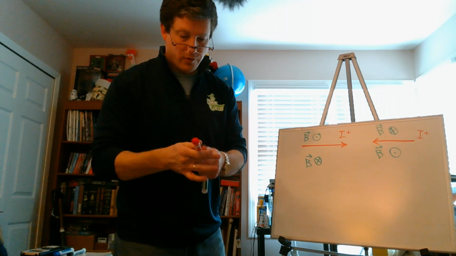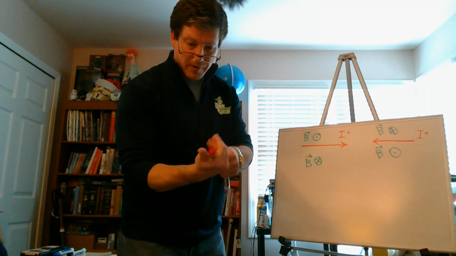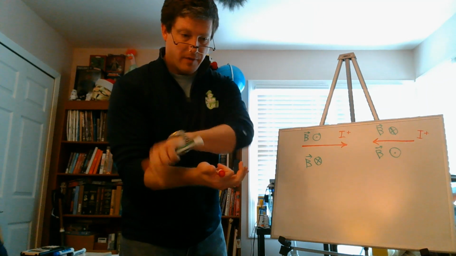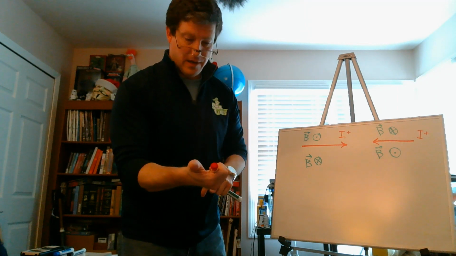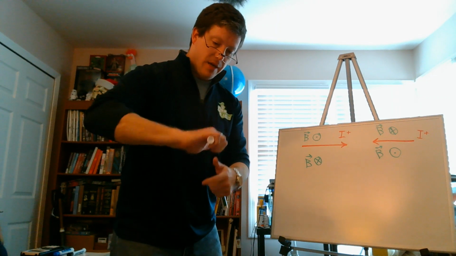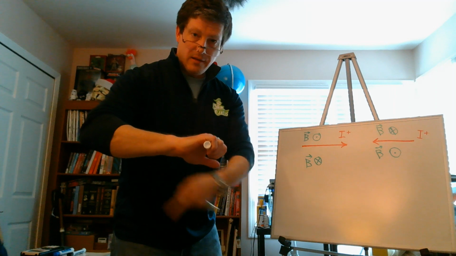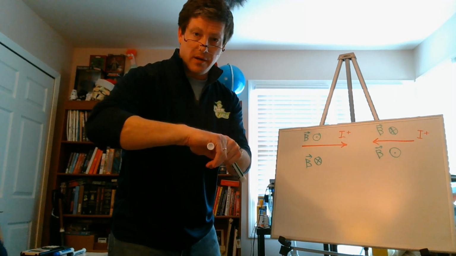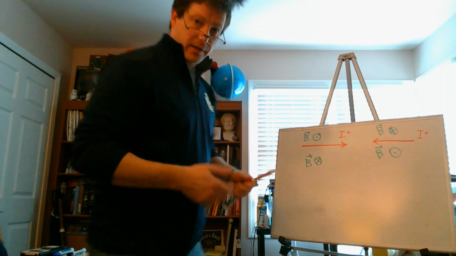So if the current's coming out towards you, you stick your right thumb this way, and your fingers wrap around in this direction, okay? And I believe from your vantage point, that is a counterclockwise direction. And if you flip it over so that the current is moving away from you, then your fingers wrap in the opposite direction. And if they wrap this way, then of course, from your vantage point, that is a clockwise rotation. Okay, so what those would look like is the following, right?